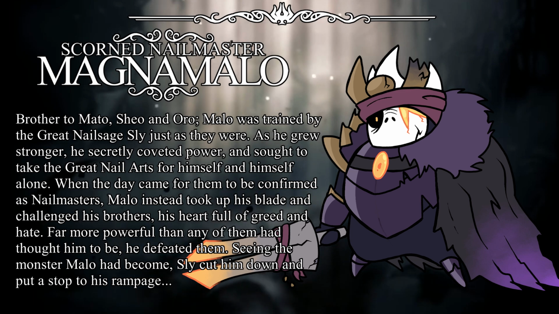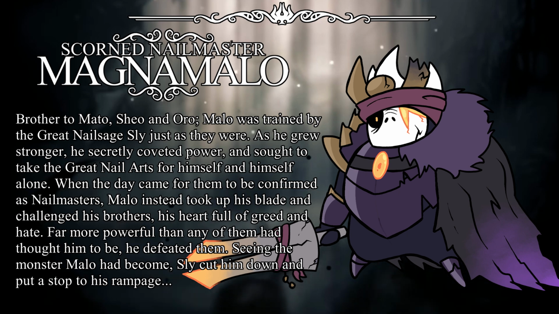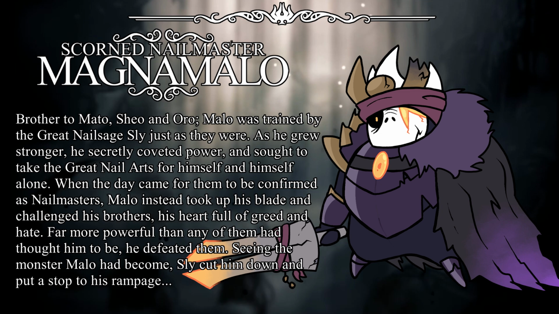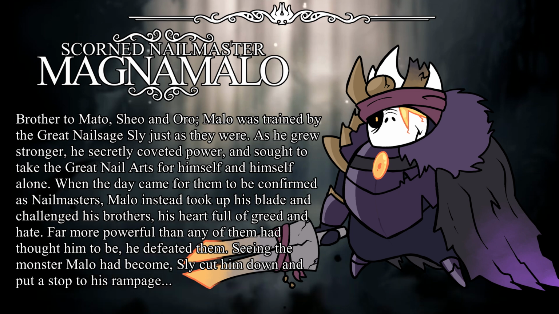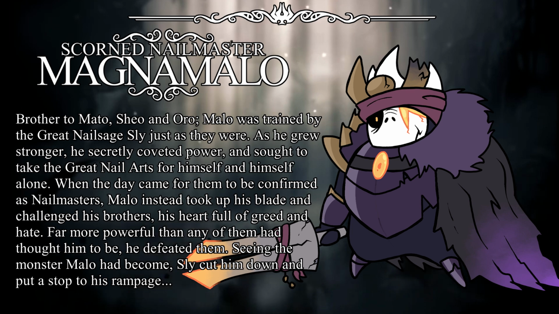Brother to Mato, Shio, and Oro, Malo was trained by the great nail sage Sly just as they were. As he grew stronger, he secretly coveted power, and sought to take the great nail arts for himself and himself alone. When the day came for them to be confirmed as Nail Masters, Malo instead took up his blade and challenged his brothers, his heart full of greed and hate.